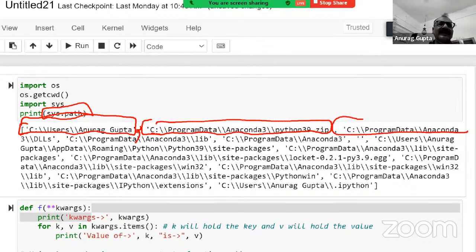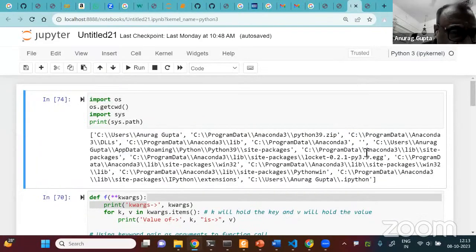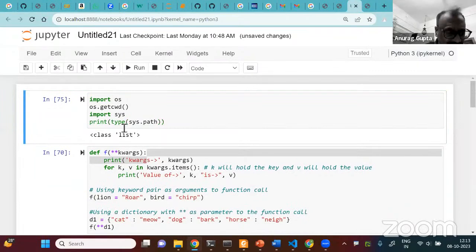Therefore, if the Python interpreter does not find a particular module in the current working directory, then it will look at the sys.path variable, which contains a list of all the other directories where the Python interpreter is supposed to search. I can show you that sys.path is actually a list. I can do type, and I get a list.